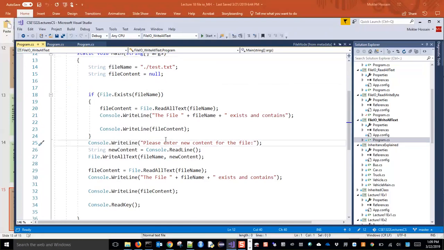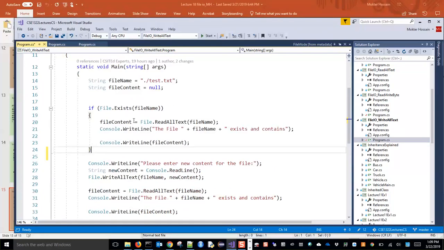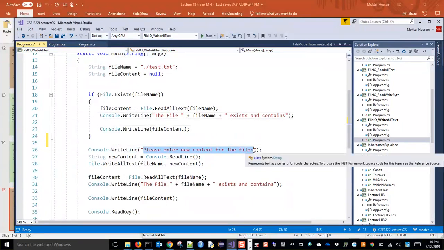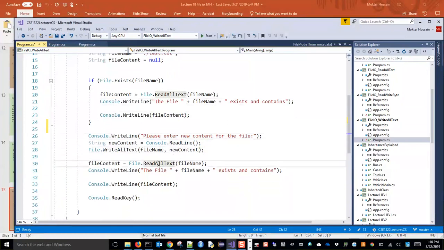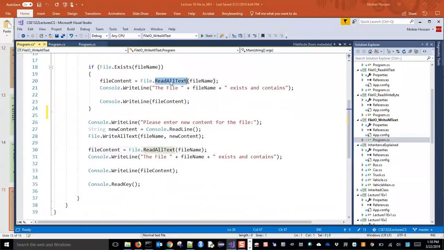This program is telling that it will open this file, and it will display this file content, and then it will ask you to enter new content for your file. Then whatever you enter as new content, it will write. So this program uses read all text as well as write all text, these 2 methods. So if I run this program, give me a minute please.